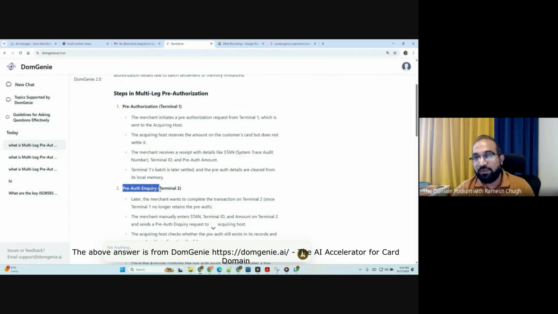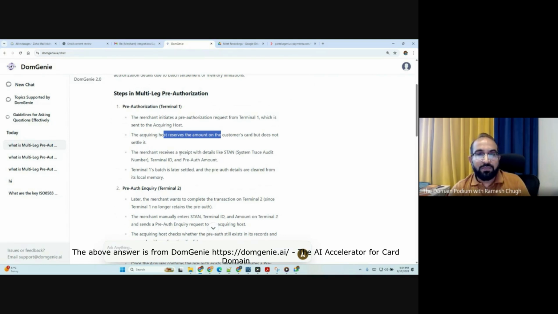So what's the purpose of it? First of all, I'll help you understand a business use case. Think of it like you are checking into a hotel, and the merchant on the reception is performing a pre-authorization from a terminal, just any standard point of sale terminal. For understanding purposes, let's assume this is terminal one. The merchant performs a pre-authorization, it goes to your issuer, blocks the amount, and the merchant receives the response back. Think of it like you have placed a block of $1,000.